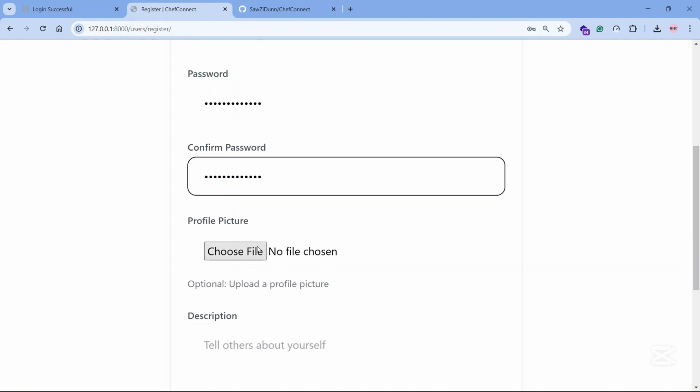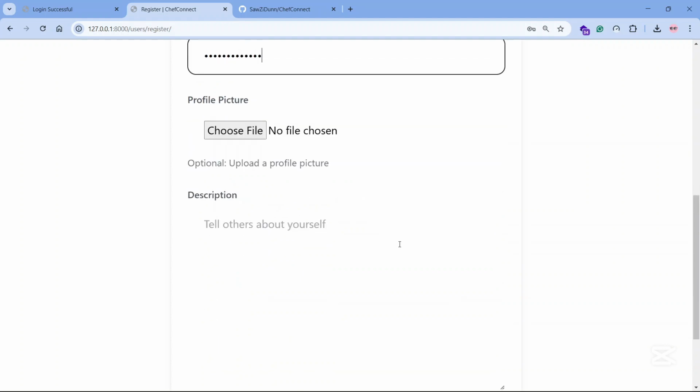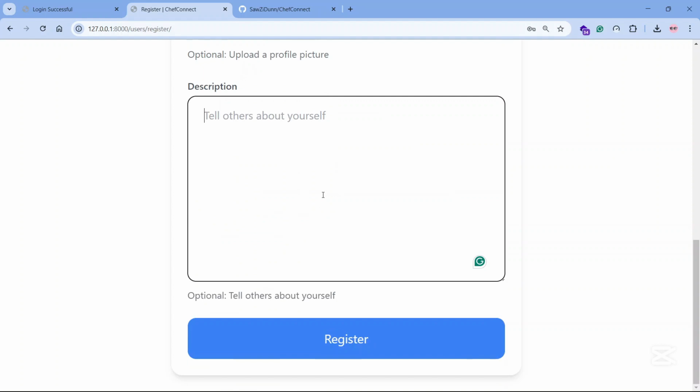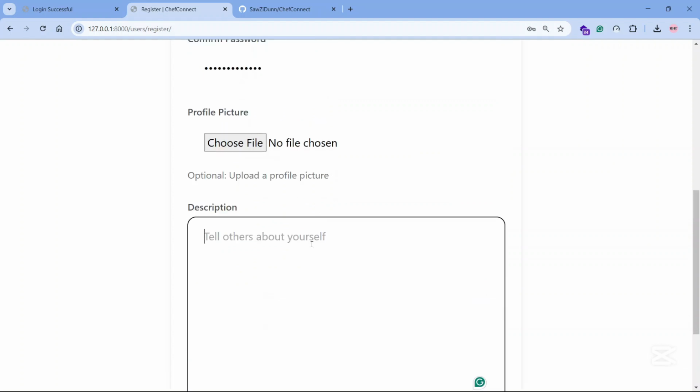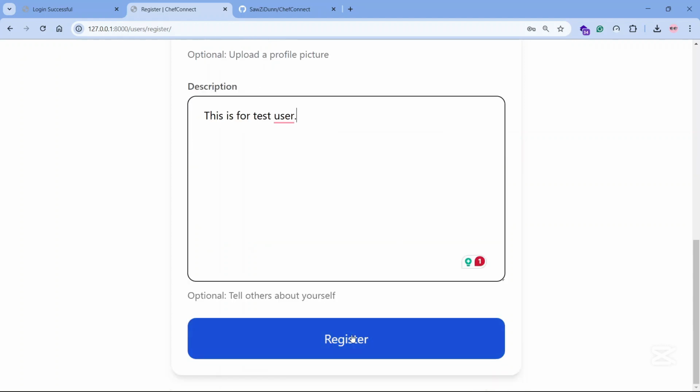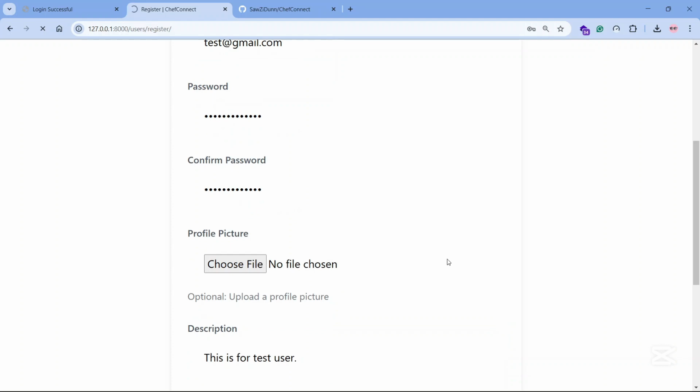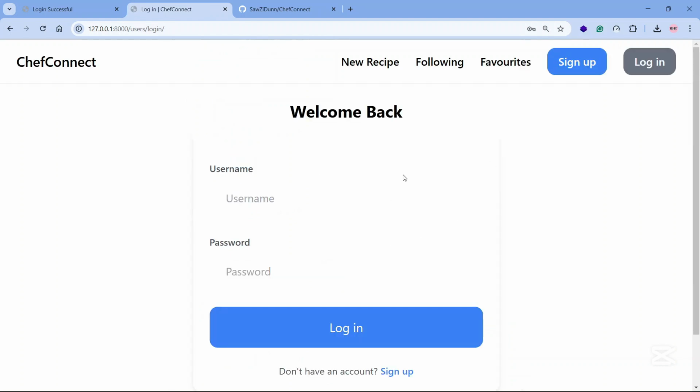You have to choose your profile picture, but it is optional, so you can just leave it blank, and you have to write your description. I'm just going to click the register button, and you will be directly redirected to the login page. Now I can log in as the test user.